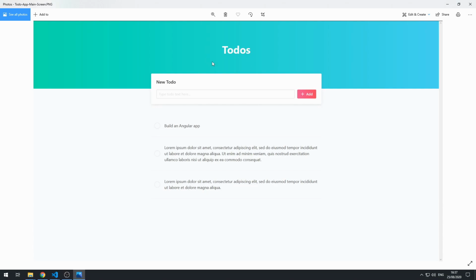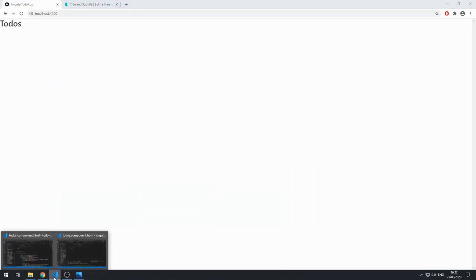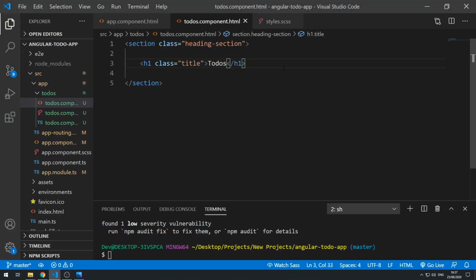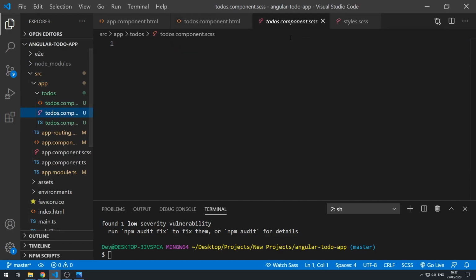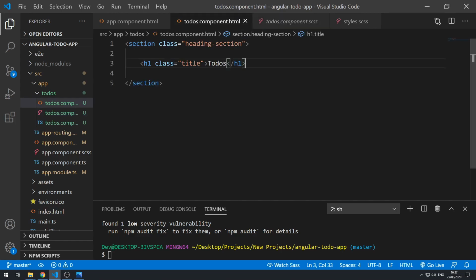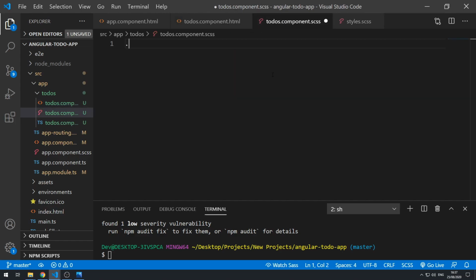Okay, so let's go back to the code, and let's go to the todos.component.scss file. These are the styles for this component. Inside here we can use a selector of heading-section, the class heading-section.